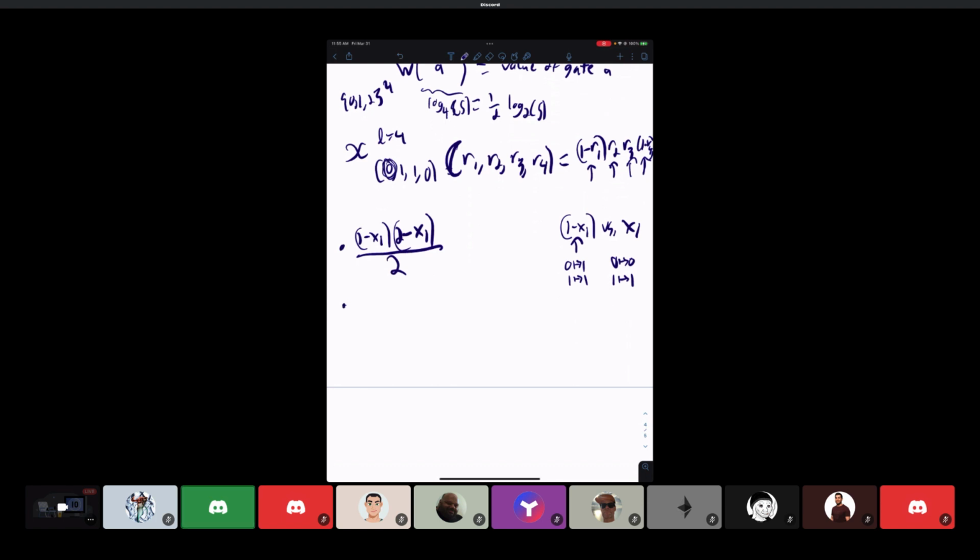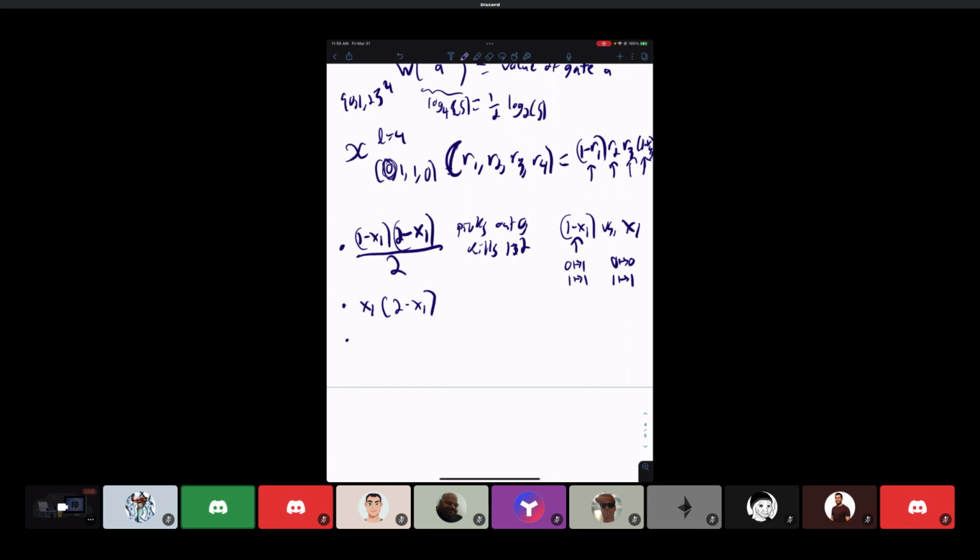This would be the second one. If we want, so this picks out 0, kills 1 and 2. If we want to pick out 1 and kill 0 and 2, so killing 0 would mean x1, killing 2 again is 2 minus x1, and then we want 1 to map to 1, so actually we're good there because 1 times 2 minus 1 is just 1.